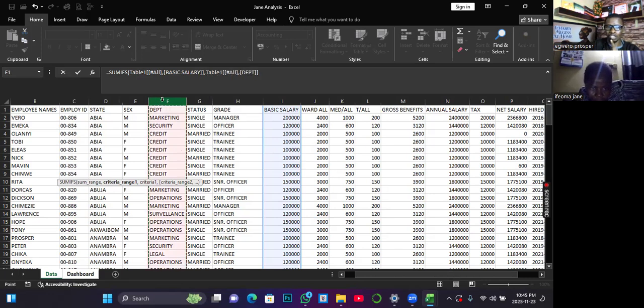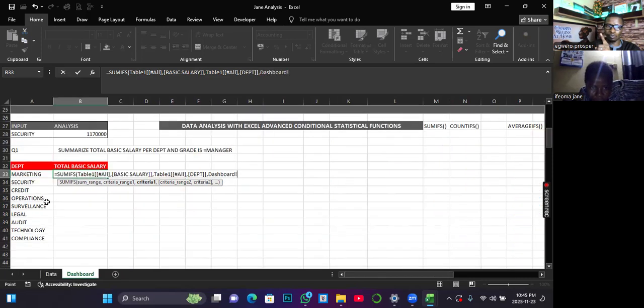That is criteria range 1. Then put a comma. It will now ask you for criteria 1. Criteria 1 is already mentioned in my dashboard, maybe marketing here. So, comma, I'm done with criteria range 1 and criteria 1. Now, once you add a comma, you will have criteria range 2 and criteria 2.